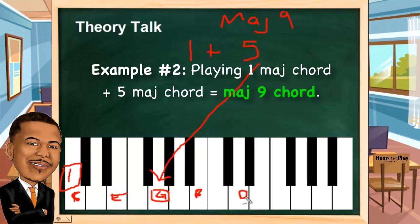Okay? So now everybody running around, I don't know how to play nine chords. How do I play major nine chords? Well, do you know how to play major chords? Yeah. They'll say, yeah. Okay. Do you know how to play regular major chords? Yeah. Do you know how to number your scale? I don't know, Doc. See, that's the key. That's why numbers are so important, because if you know the one and five of any key and you know the major chords that fall on those tones, bam, combine them together, either with your left and right hand or all together, because you don't have to play the G twice. The G is common, so basically just mesh them together and you have yourself a major nine.